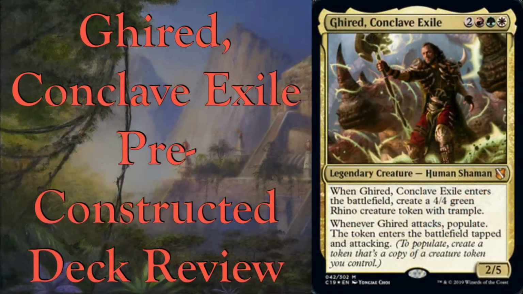First deck we're going to look at is Gyred Conclave Exile, a Naya deck. This is kind of an aggro deck. You're going to put him down on the battlefield. He creates a 4/4, and then any time he attacks, you get a populate. Populate is the main mechanic this deck is geared around, and when you populate, you create a copy of any token that you control. So in the first instance, usually it's going to be a 4/4 green Rhino, but it could be something else if you've got something better on the battlefield to make copies of.